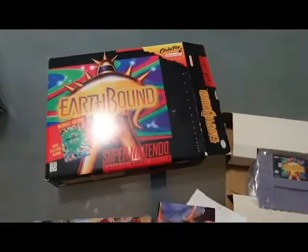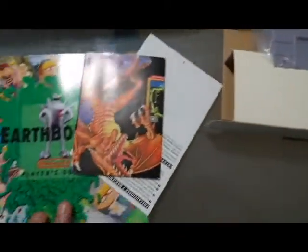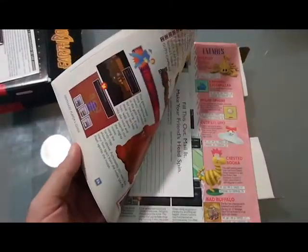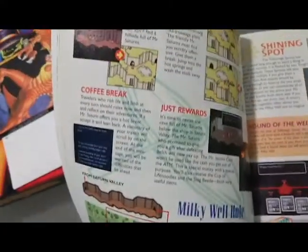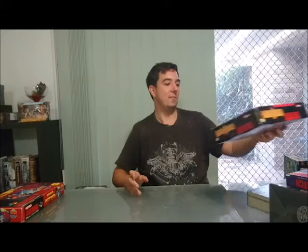So next up on the Super Nintendo we have EarthBound. Now, a bit hesitant to call this a special edition because it was the only edition released in America. This came with a big player's guide with maps, hints, tricks, secrets, but it was the only edition released. And maybe the reason was Nintendo maybe thought, hang on, there's very little interest in this niche RPG, so we might try and drum up a bit of interest in the stores by selling it in this big box with this big player's guide to get people interested in it. I don't think it sold very well, but everyone knows EarthBound, and it's one of the most desired games on the system at the moment.